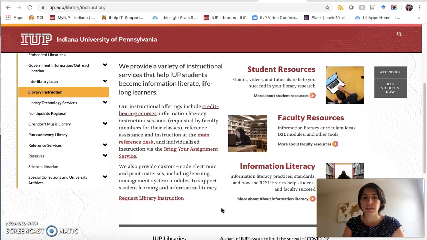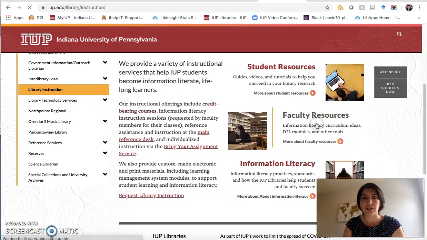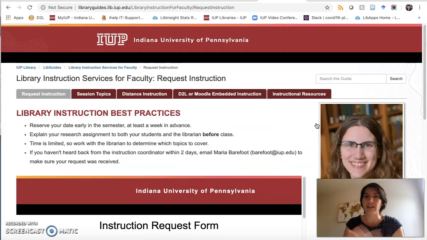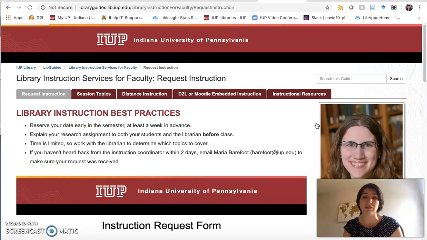If you go here under faculty resources, you're going to see our collection or our menu of opportunities or services that we provide for you to incorporate information literacy instruction into your online class. So if you're asking students to find materials and use those materials to develop something else, right? You're asking them to incorporate other information sources to create something new. Then have a librarian involved in that.